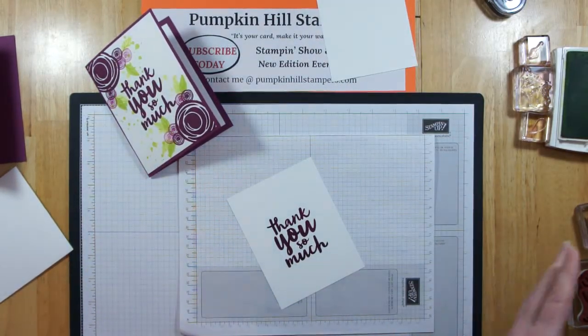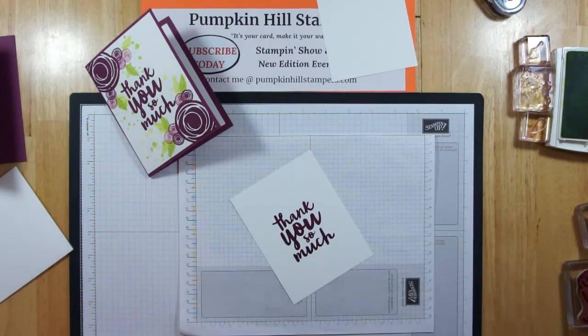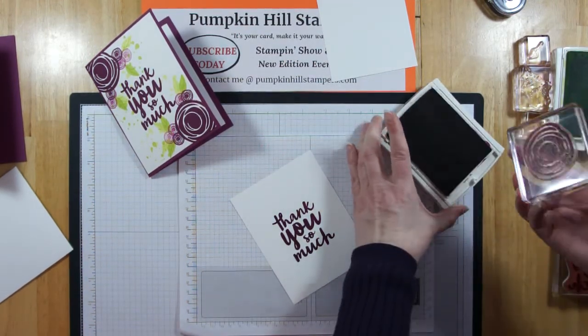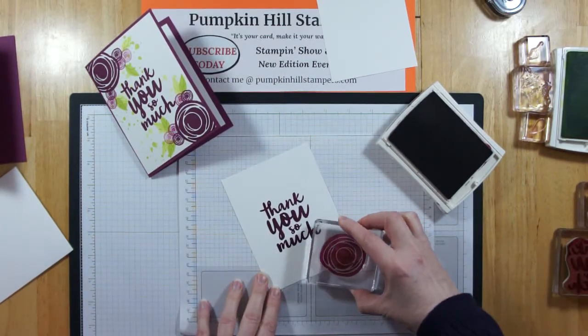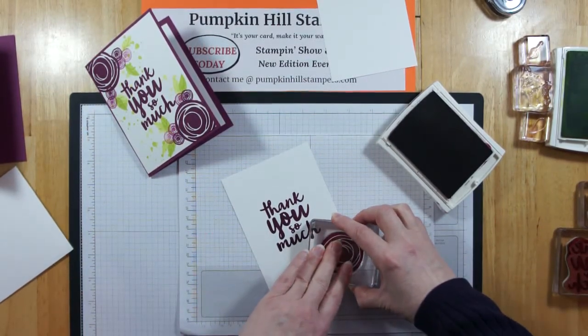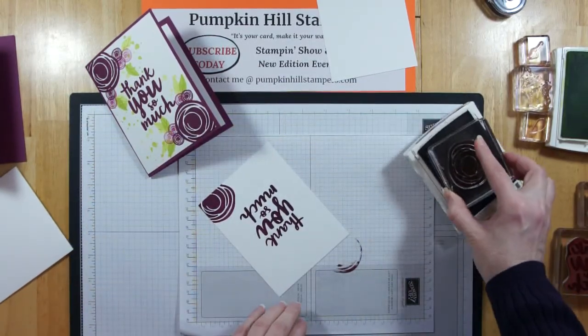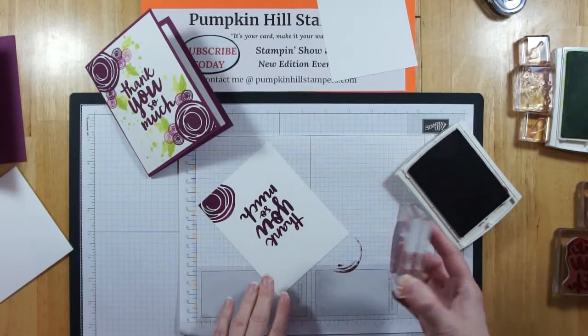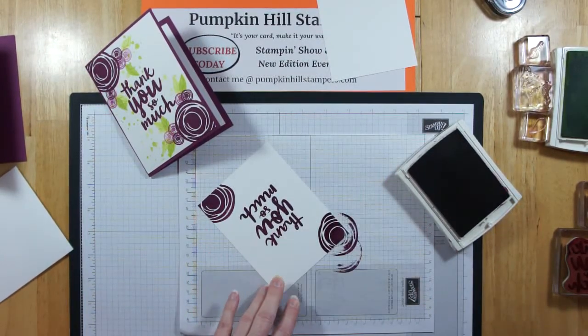I'm going to be doing some active edge stamping, so I have my scrap mat down to catch the extra ink. And these are with the photopolymer, so you can really see your placement. So I'll put one big one down in the bottom corner, and I'm going to put another one in the top corner. I'm stamping these with full ink, so they're nice and dark.